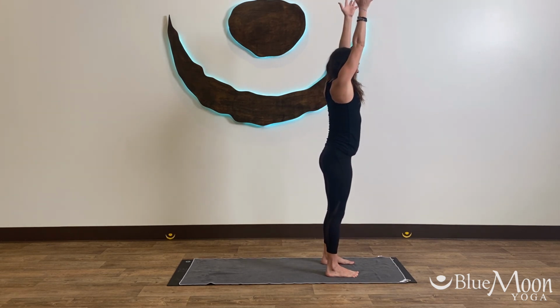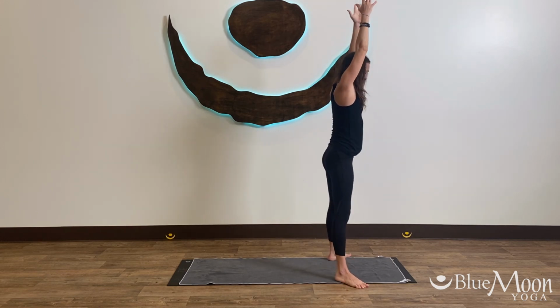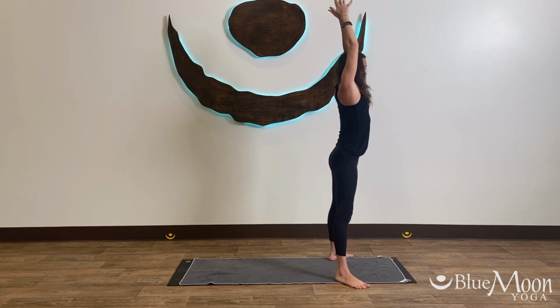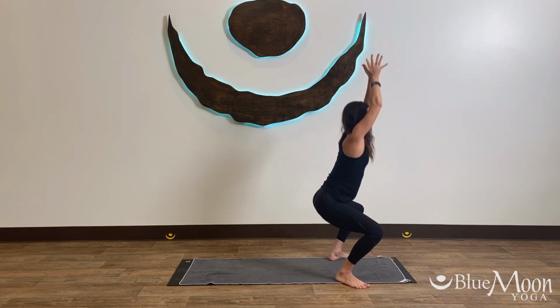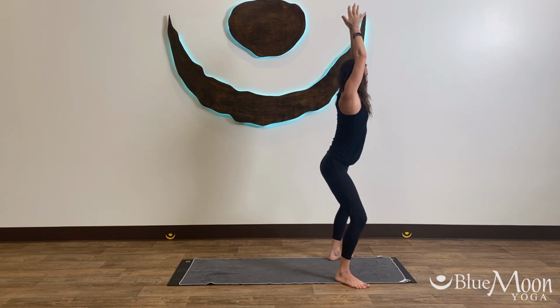We're gonna keep the arms extended here. Open your feet a little bit wider, so maybe mat distance, toes out, heels in. We're just gonna take three deep squats here. So bend the knees, sink your hips all the way down, and then press yourself all the way back up. Really engage the legs at the top. Twice more, just like that.